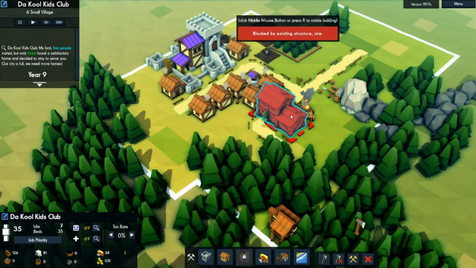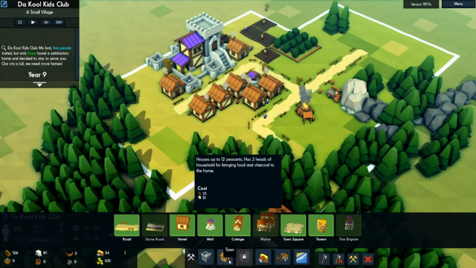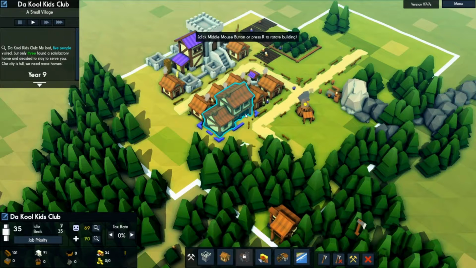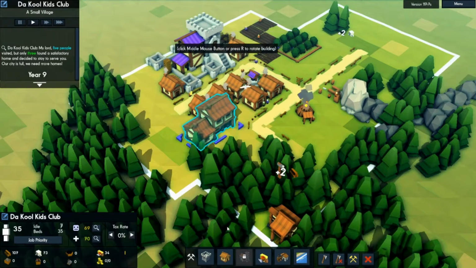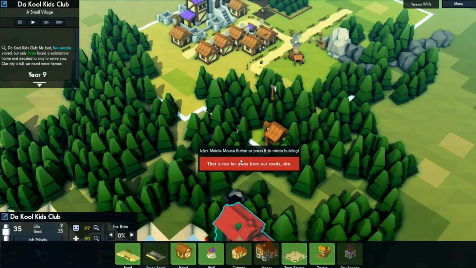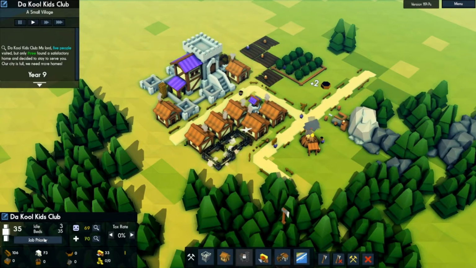But we've got to figure out a place to put this manor. Or is it a manor? No, it's not a manor. It's a cottage, yeah. So where should we put this? We could put it here, and that works. We'll just extend the road out a bit. I think we should put it here. Right, how many people does that house actually? Let's see. 12 people, 12 peasants. So let's do that. Okay, and we just built a manor now.